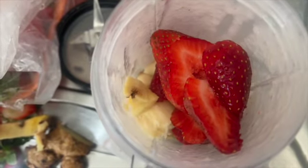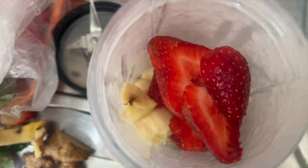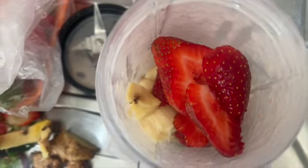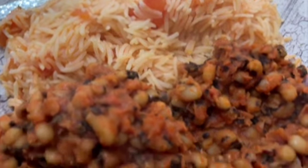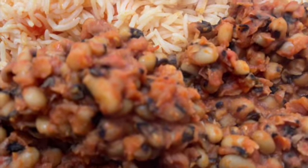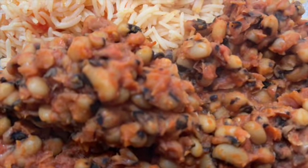I'm making myself a smoothie real quick while I cook — I've been missing smoothies for so long, so I had to get back to my smoothie kick, y'all. My meal is done. I made myself some bean porridge and some red palm oil and rice. I'm about to watch the market while I eat and look for an entry.